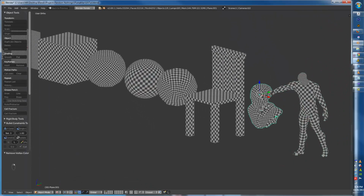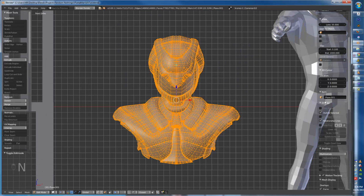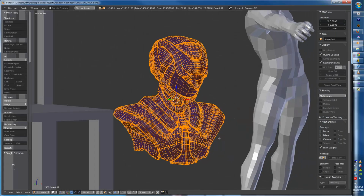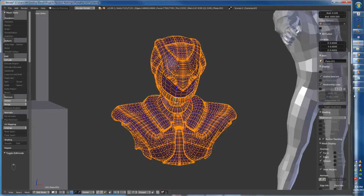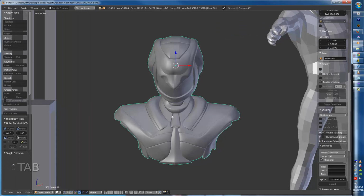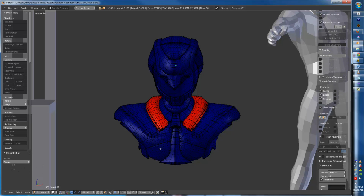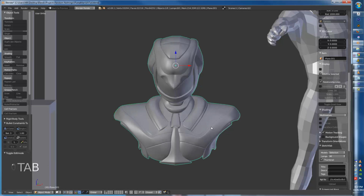oh yeah, one more thing. If you're in edit mode and your mesh is blue, you may want to make sure that you do not have show weights checked, which seems handy if you're doing some editing, but what it does is makes your mesh blue in edit mode, showing your vertex weight. So if we just Control G, look, now this is red. L, Control G, comes in handy, but if you forget it, it's a pain.